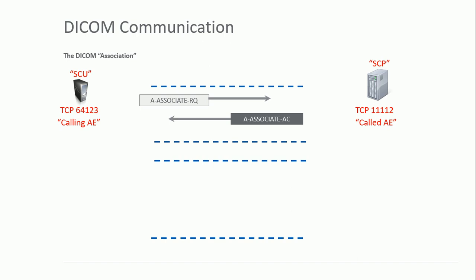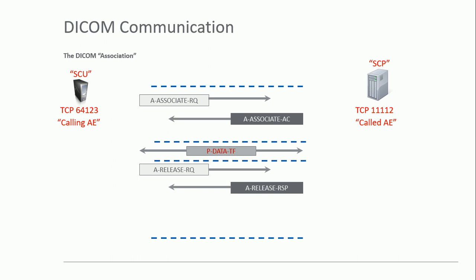If you want to see what that message looks like, you can go look in the DICOM standard. Just like I did with the association request message, it'll show you what the accept message looks like. Then our P datas go back and forth. The P data is basically our DICOM commands and DICOM data, which I'll talk about next. When we're done with our connection, we send a release request. A release response is sent by the SCP, and our association is closed.